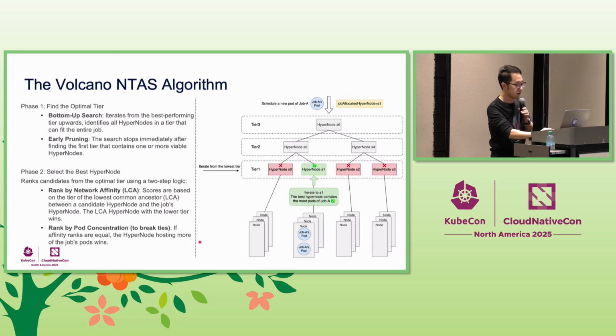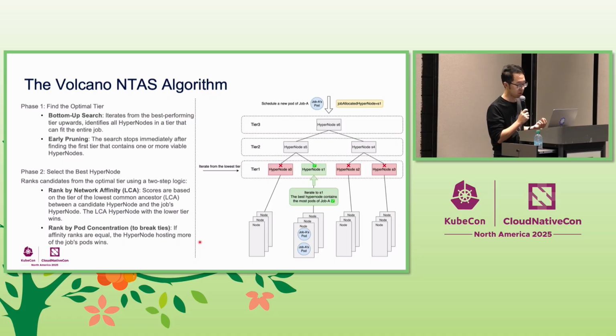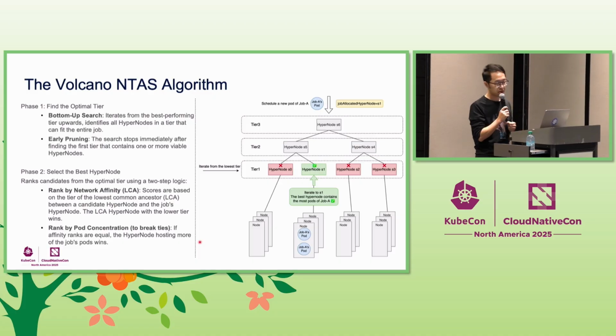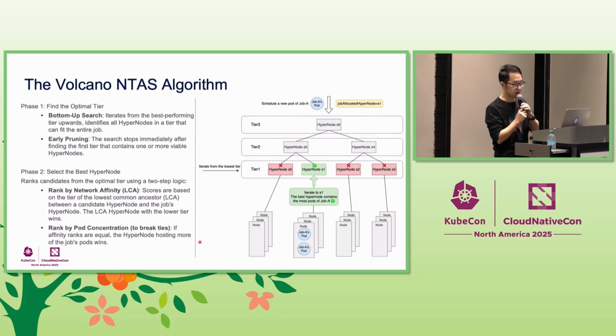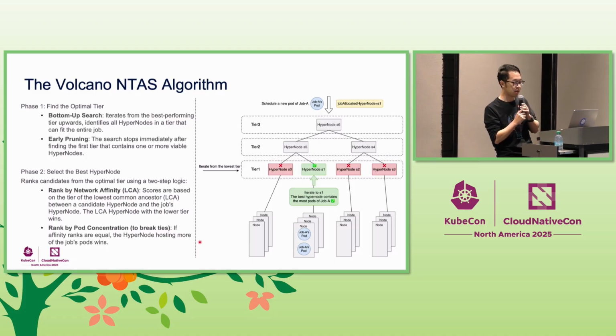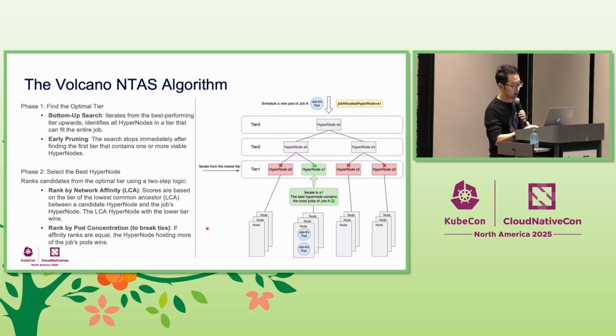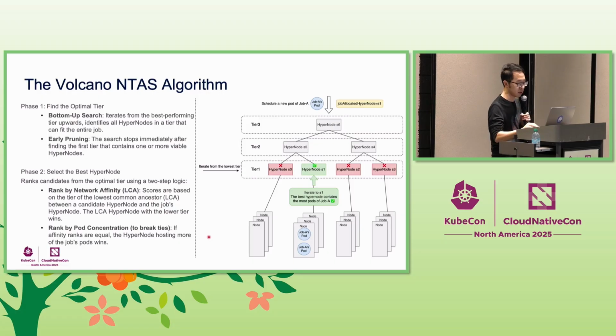Yeah. So today Volcano's implementation is best effort by default. We will always try to schedule all the pods to all the nodes under the same switch. If it's not possible, we will try the upper layer. For some workloads, both training and inference, you will define the worst case that's acceptable to you. That's why we have the highest tier allowed in the API definition. Basically, if it's not going to happen, it will just fail if you said it's a hard requirement.